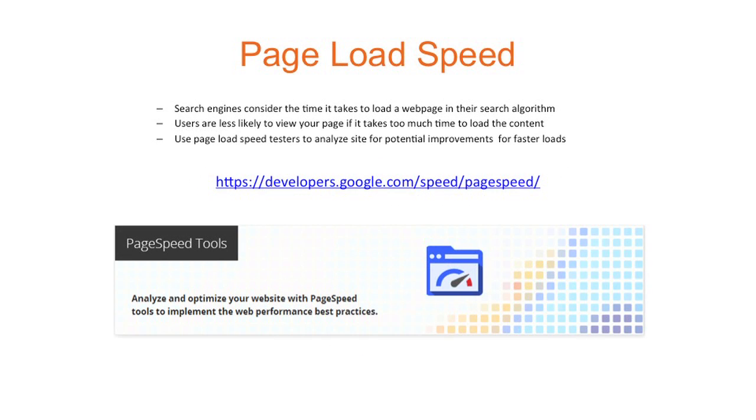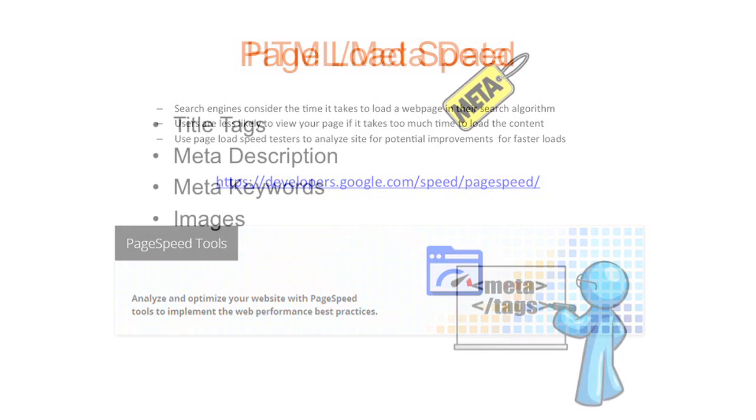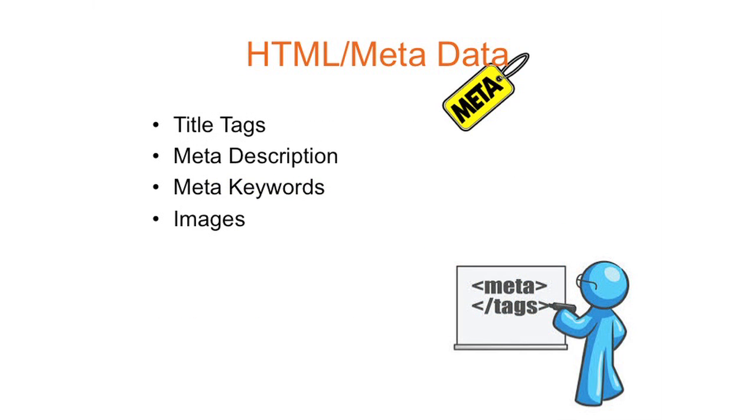The final area in architecture and design to think about is site speed. The more images, video, animation on the site, the longer it can take to load. The search engines do take page load speed into consideration when ranking sites. You also have to think about usability from a user perspective. You don't want your users waiting a long period of time to get to your site, or they're going to bounce.